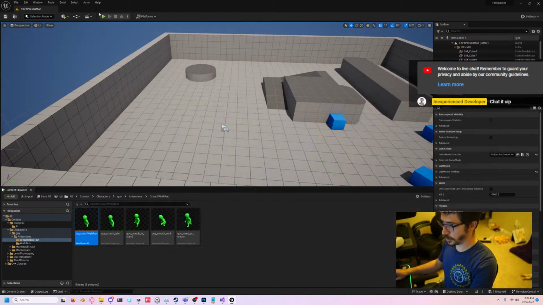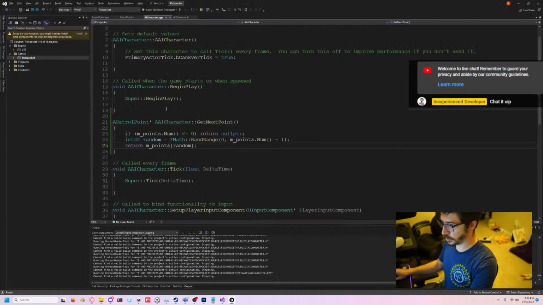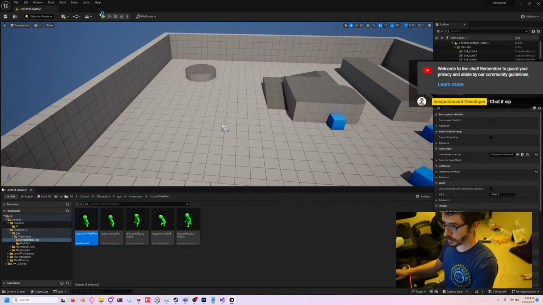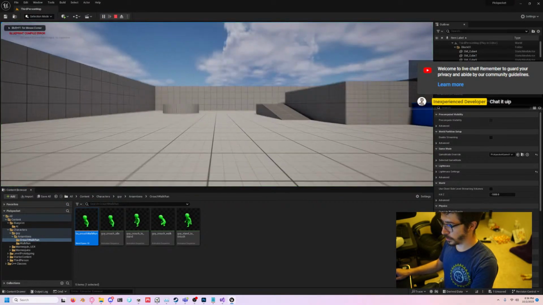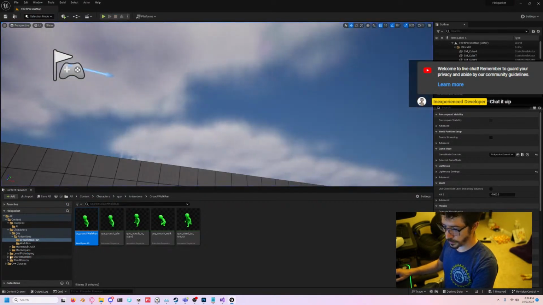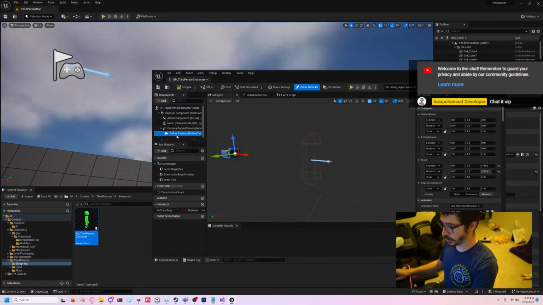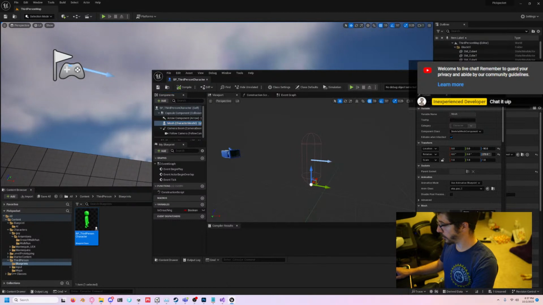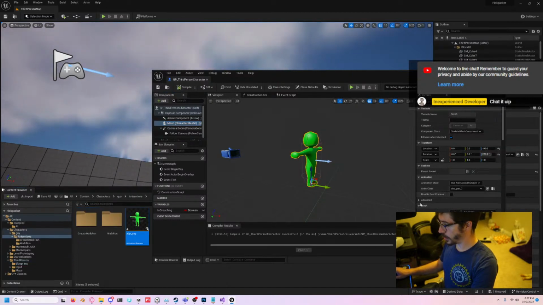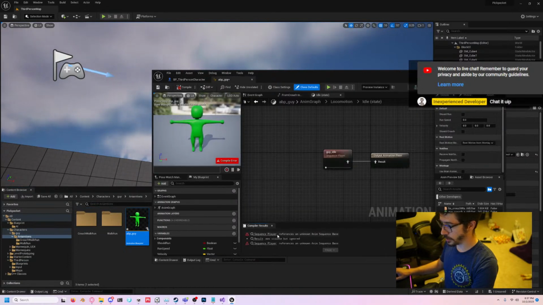Looks good. Are we good now? Oh, where's our guy? Third person blueprint. There we go. Here he is. All messed up. There he is. The AVP guy is all messed up, so let's recompile.